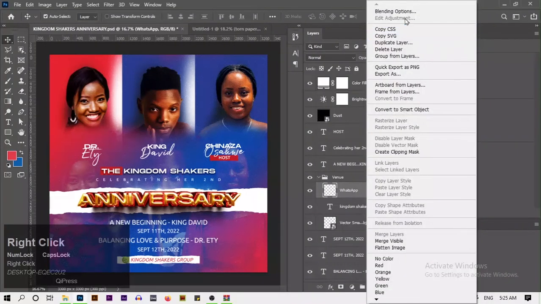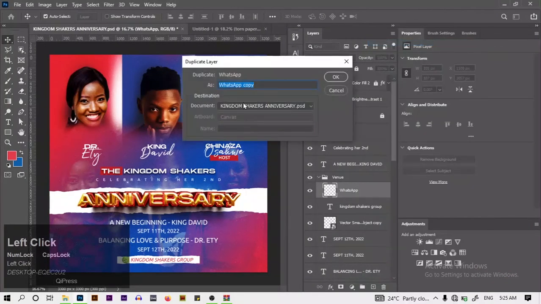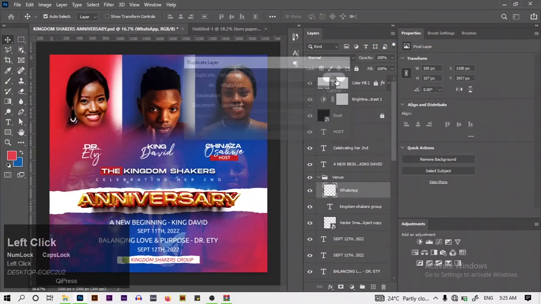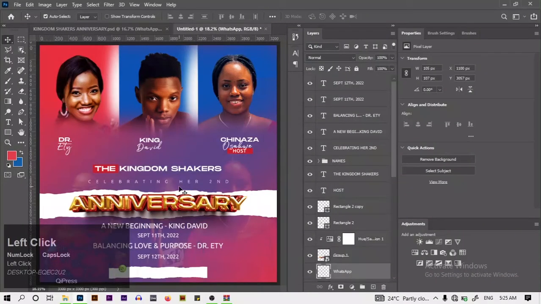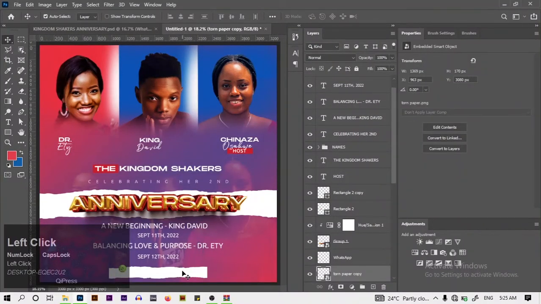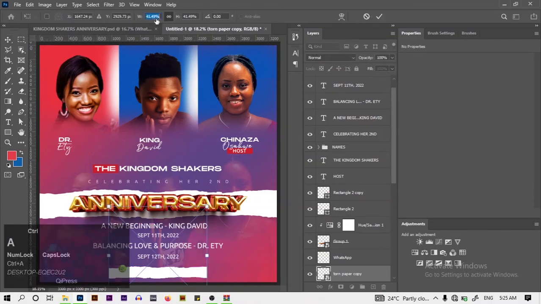This WhatsApp will be available in the description below to download. I'll change the size again of this, to 39, 38, 37.